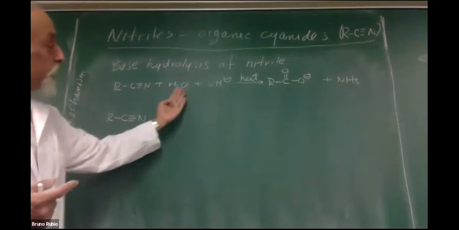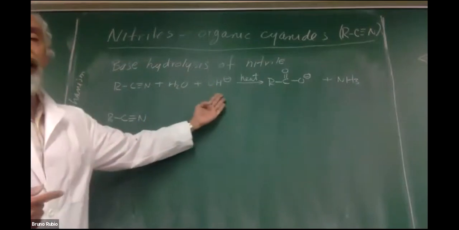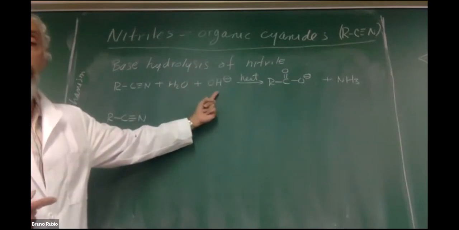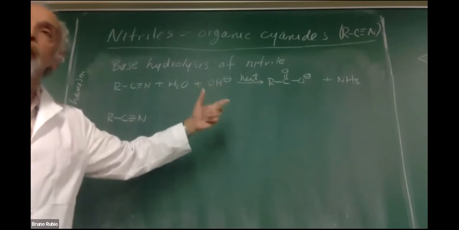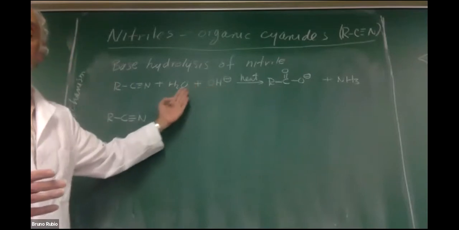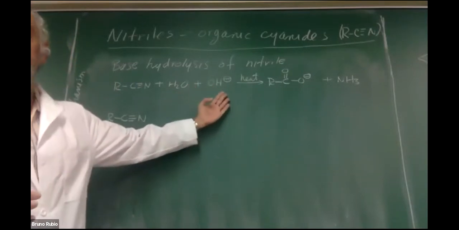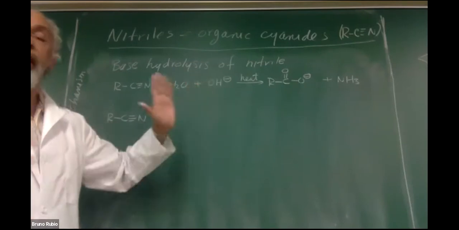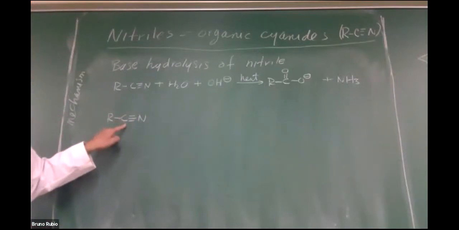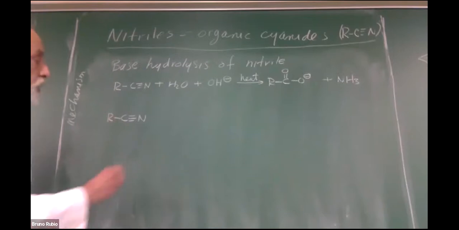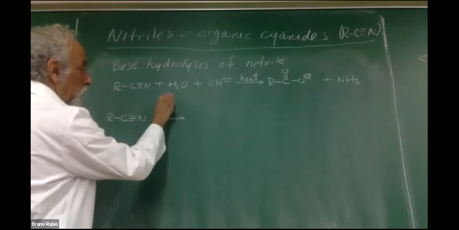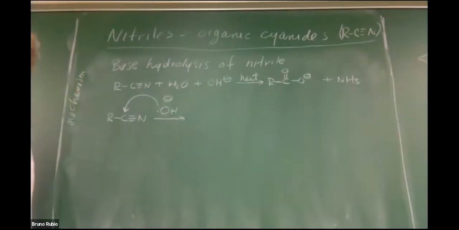So these are the two things that are in the solution. Which one is the better nucleophile? Is water a better nucleophile than OH minus? Oh, heck no, because a nucleophile is something that's electron rich. Who's more electron rich, neutral water or negatively charged OH minus? OH minus is a far more powerful nucleophile. So it's not water that is going to attack the nitrile carbon. It is going to be hydroxide. So hydroxide attacks the nitrile carbon.